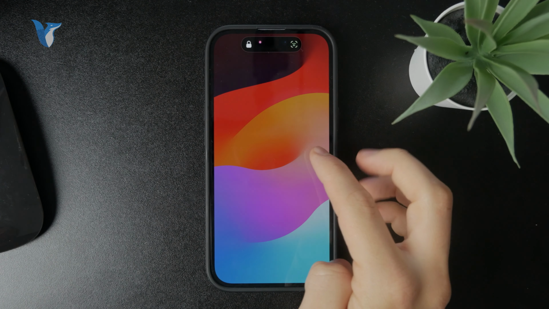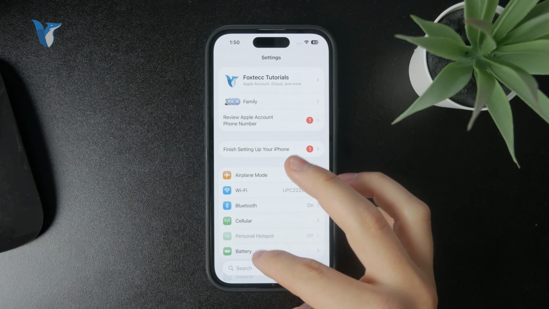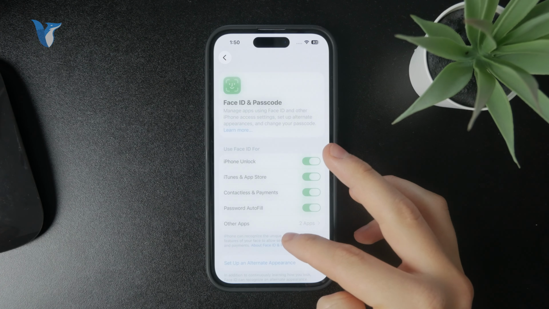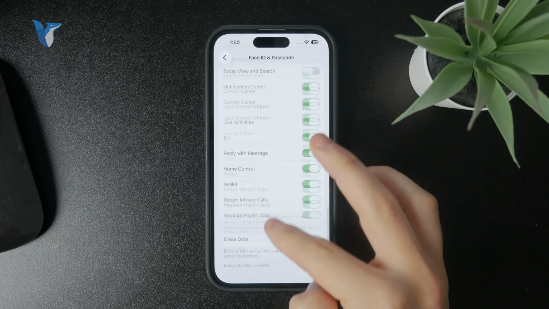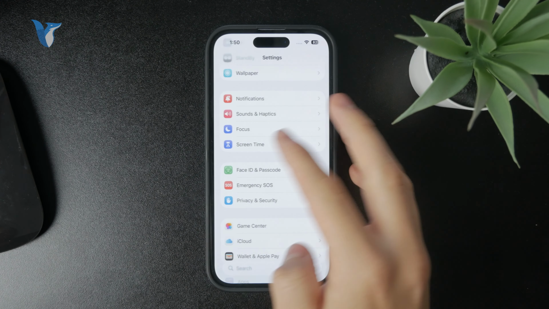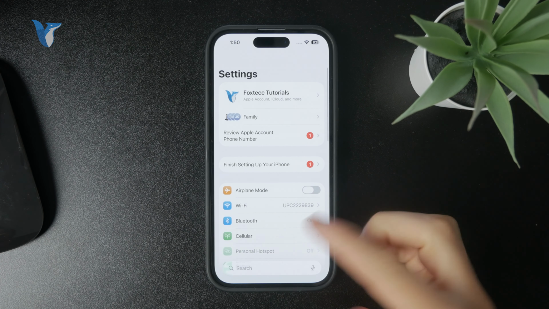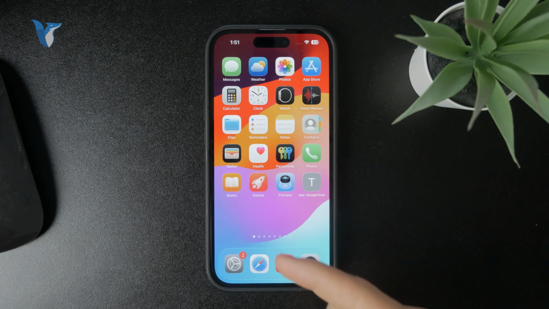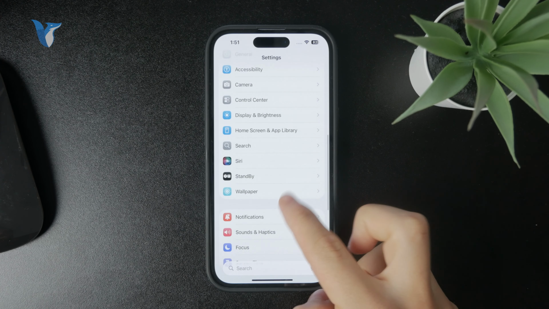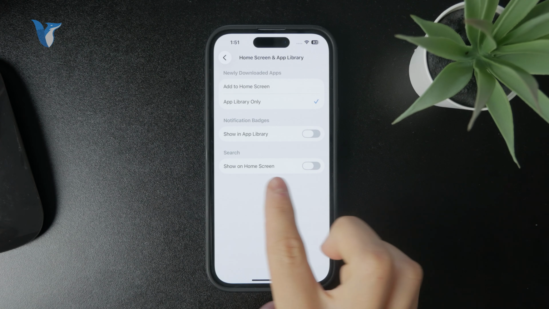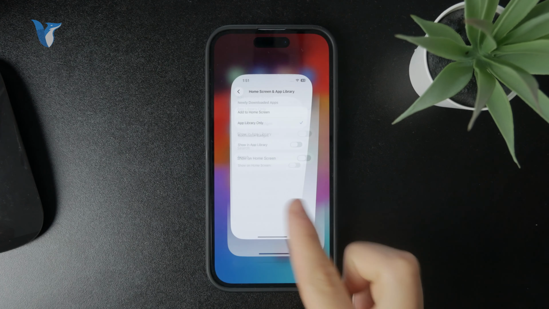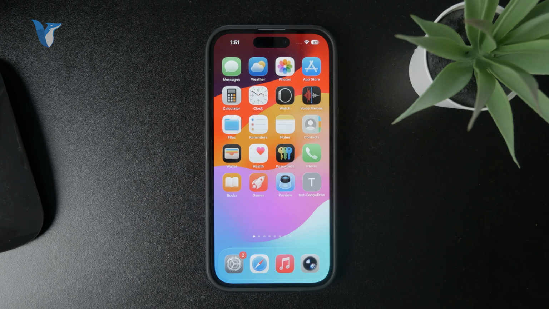You are going to have to unlock your phone and go through a little bit of authentication before you are allowed to perform some searches, because that's obviously not something that many people do or want to have on their phone. So that's one thing, but once your phone is unlocked, you can still find the search button on the home screen at the bottom, which you can disable as well by going to the settings, home screen, and app library, and you can disable the search. So you turn off the show on home screen, and the search button turns into the dots representing your home screen pages. So that's something you can do technically as well.